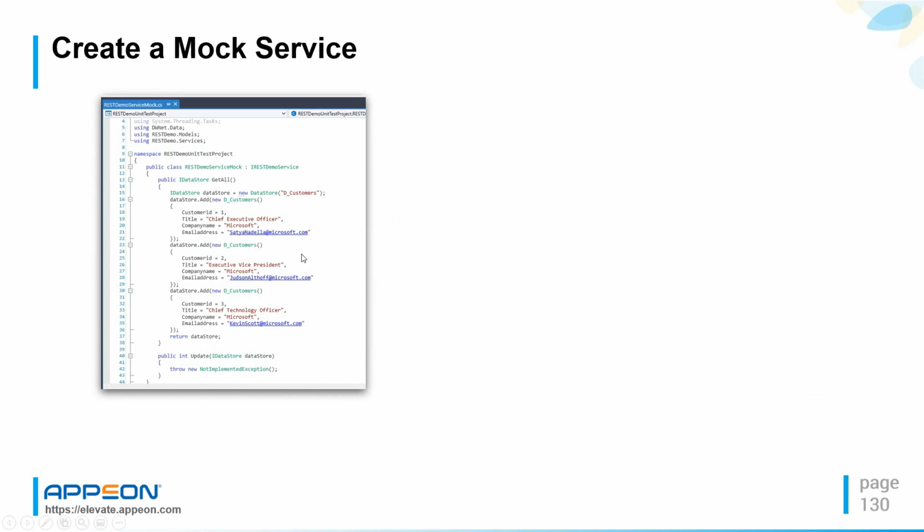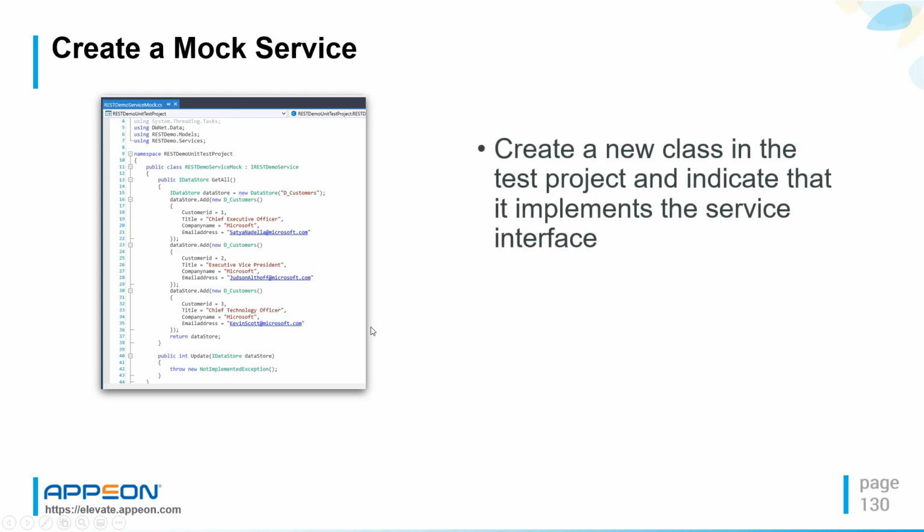Anyway, so this is an example of how you would create a mock service, though, if you're going to do that. So this is one of the cases where interfaces are getting used. So I'm creating my mock service class, but it also implements the same interface as my regular service, and that's what makes them interchangeable. They're not inheriting from the same thing; they're implementing the same thing. Now here's my getAll method, but notice my getAll method is hard coded. I've got a list of employees here that I've just hard coded into the result and sending it back. Now I haven't implemented the update method here. I'm just showing this for demo purposes here.